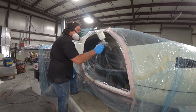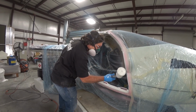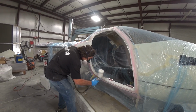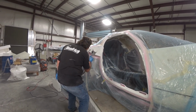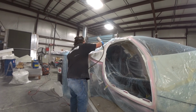But because we're in a position now where we're fixing up all these patches, we've had to go through all the steps, and that's what's taken all this time. But anyway, it's got to be done, otherwise it's just going to end up looking like junk if it isn't primed and painted. So anyway, Jeff's doing a good job there and getting the primer down.